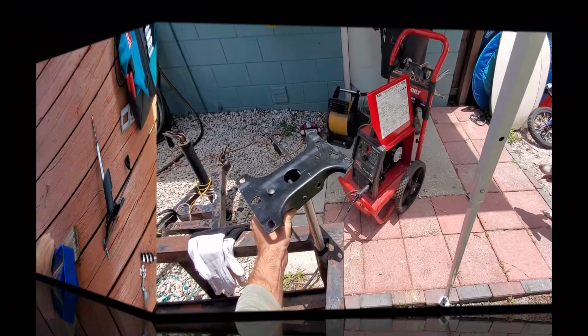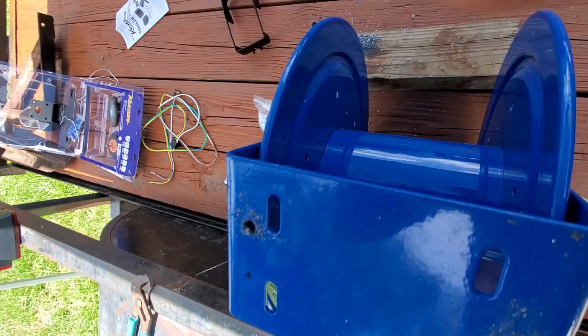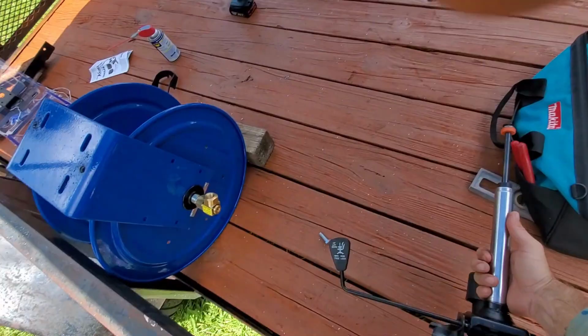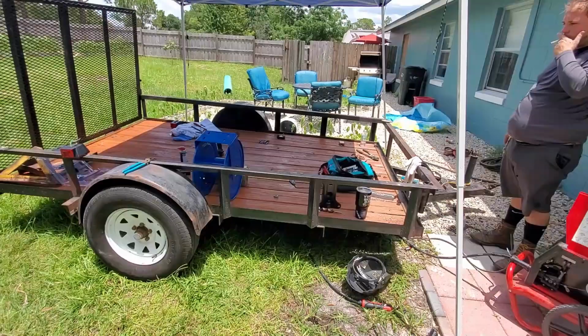We had to reconfigure some holes on the bottom of the reel to match up with the chair. So now we have some holes that will match up, and we'll be able to attach this to that. We'll have a swivel pressure washing hose reel attached. We'll have brand new lights, LEDs, and we'll probably get it painted black.